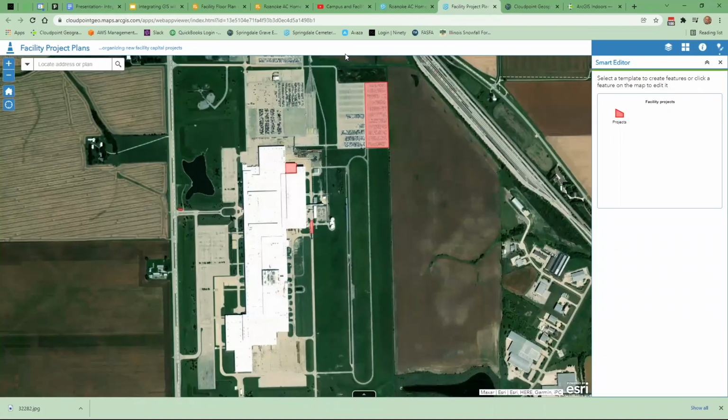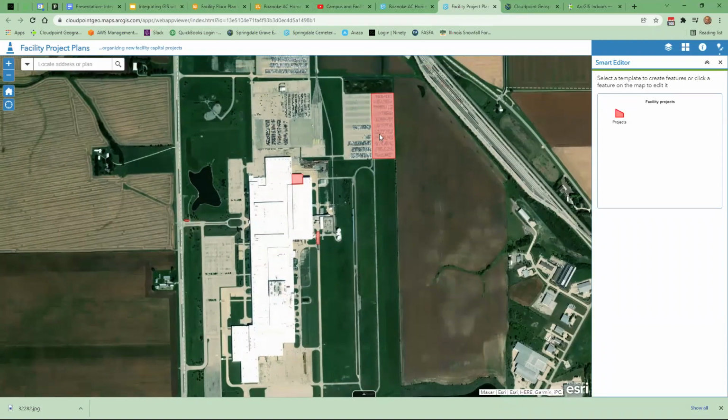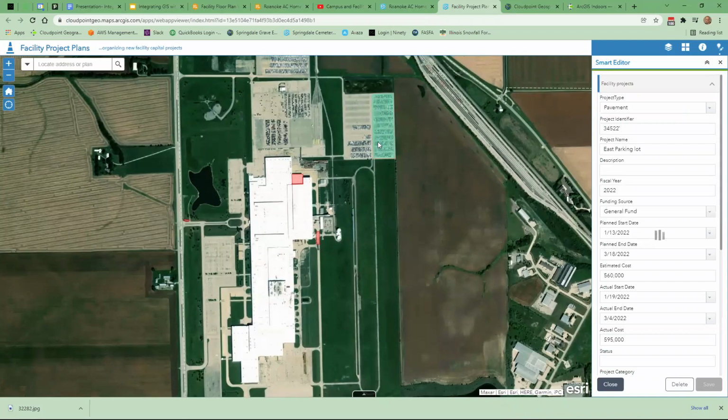And in this case, you can see I've got a large campus manufacturing facility. With this example, one of the challenges it addresses is allowing the facility managers to monitor and manage construction projects across the campus. This is a simple GIS editor tool where we can click here and select the project. In this case, this is a large parking lot that they're managing a reconstruction project for.